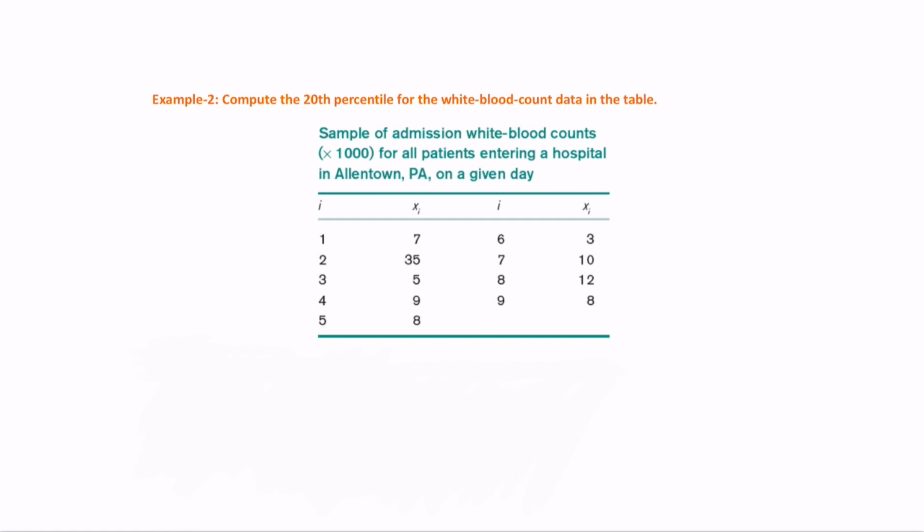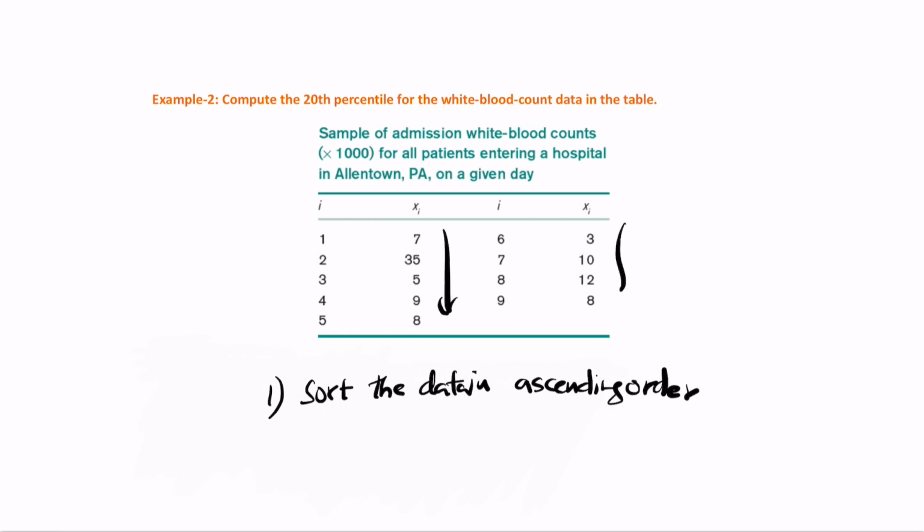If you're done with the last one, try another problem. Here also, first sort the data in ascending order. Again, we don't need to read the I value, these are the values that you need. Second, they are asking you to find the 20th percentile. Remember that here, take the value of n into consideration. N here is 9 and the p value will be 20. So try to find P20. So pause the video here and solve this problem.